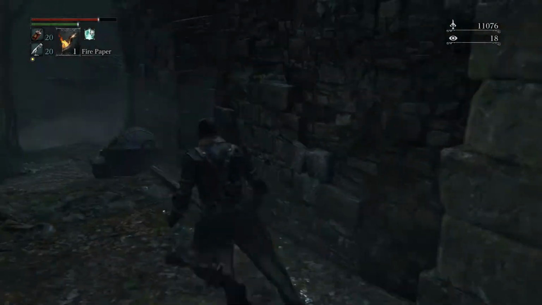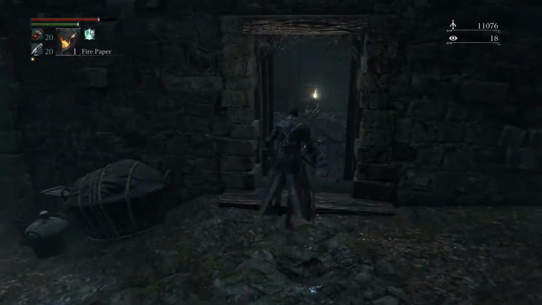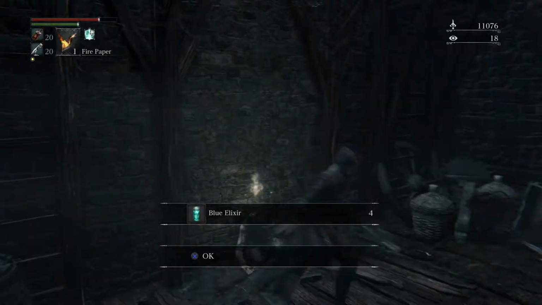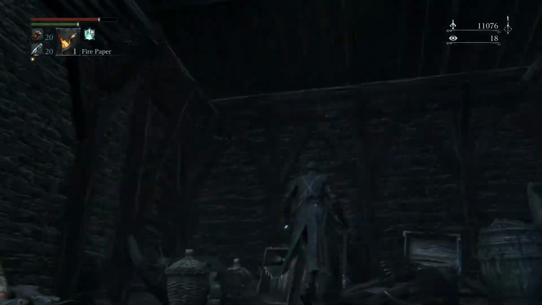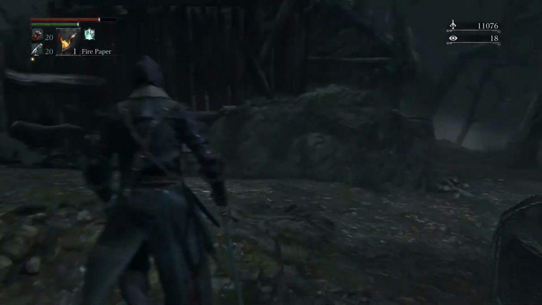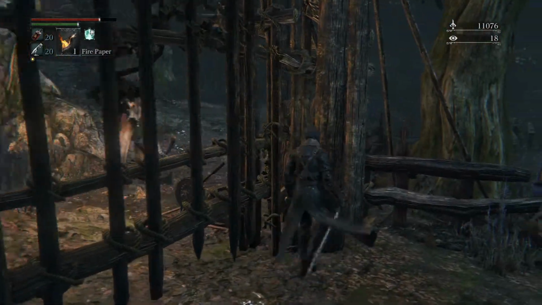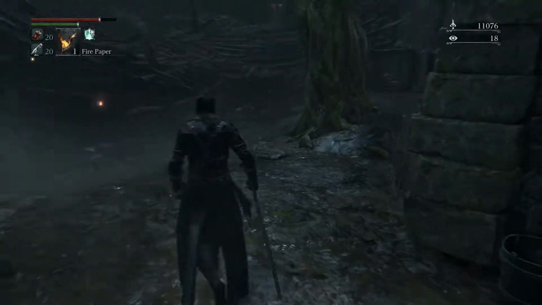Yeah, I guess that's not the way they wanted me to be going. So certainly that will be something for us to revisit now that we have the tonsil stone. It was a key item, right? Yeah, so I wonder exactly what it will do for us there. Well, now that gate being closed, I guess we've got to get to it from the other side.